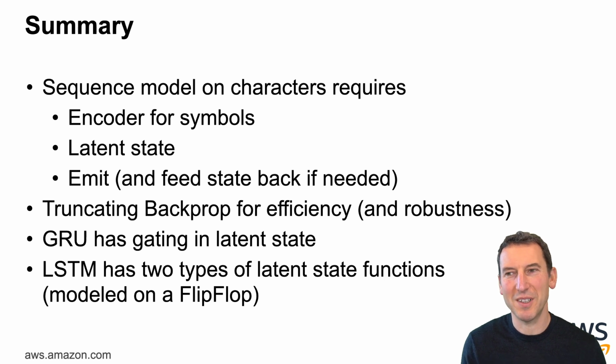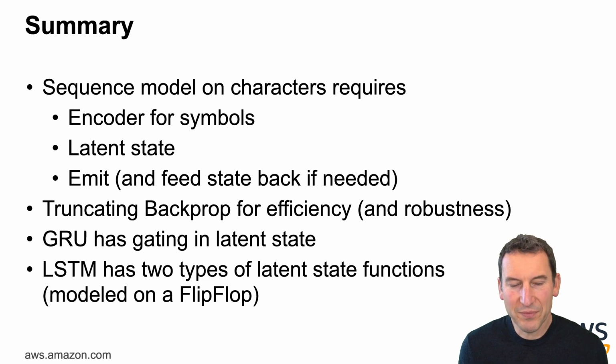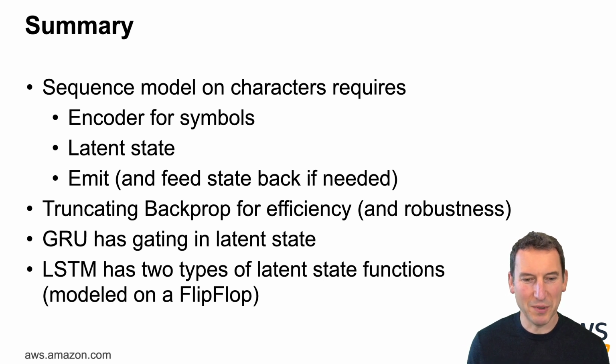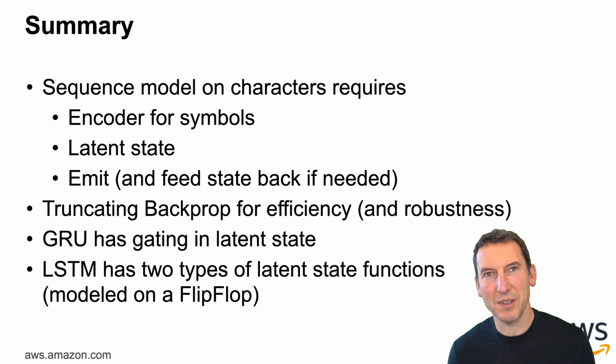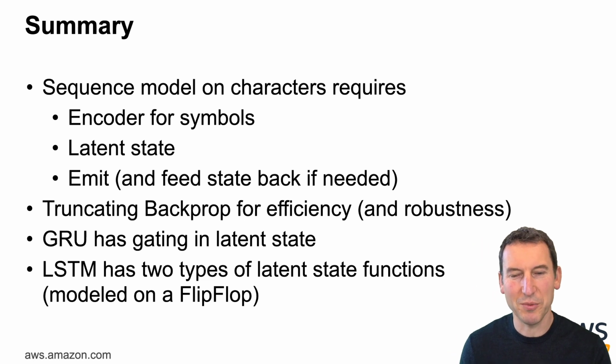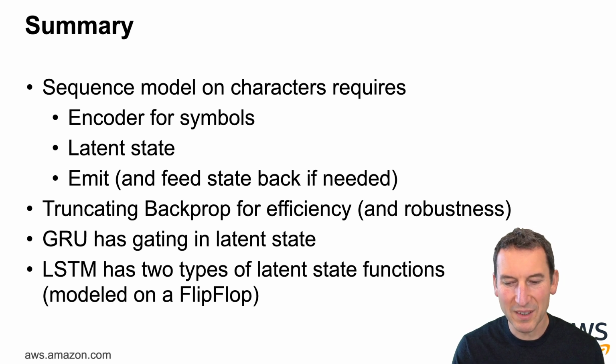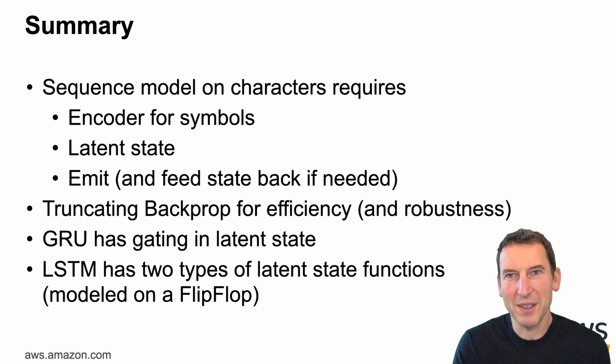They have two different types of latent states. That's mostly for historical reasons. And basically use whichever one works better. In practice, you're probably better off worrying more about whether you should use a bidirectional model, whether you should use attention, what depth you should be using. And if you can afford it, go probably with an LSTM. That's probably a slightly more powerful and safer bet.